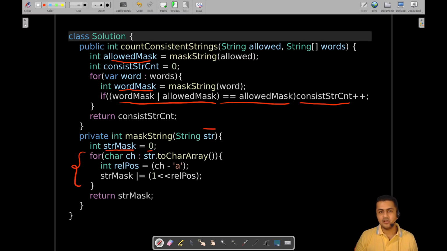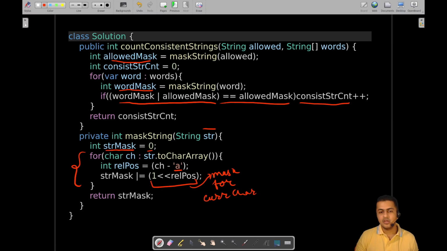For each character, we would be interested in finding the relative difference of that character with respect to small a, and then we will be generating the mask for the current character.